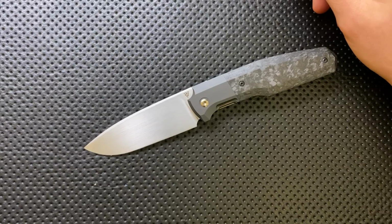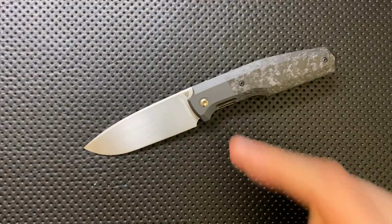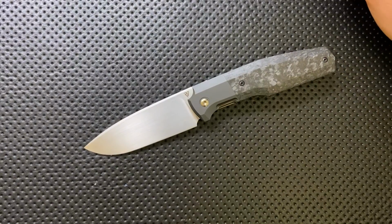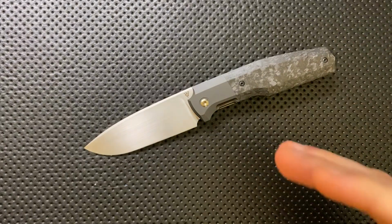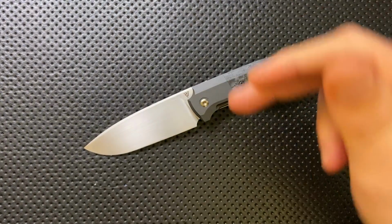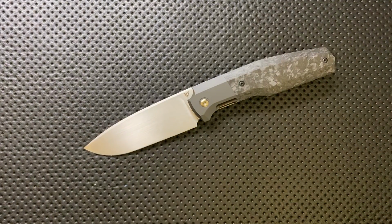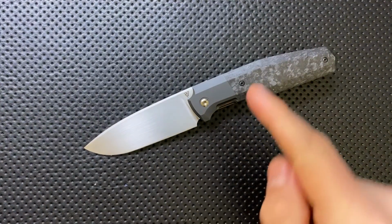I am no longer sad that I lost that lottery. In fact, I am pretty happy that I lost that lottery because this is just as freaking good. This is 98% of the custom knife for 50% of the price. I mean, certainly, there are some nice areas in the customs, and there's just a slight little bit of going beyond, but oh boy, in the curve of diminishing returns, this one is at a very sweet spot.